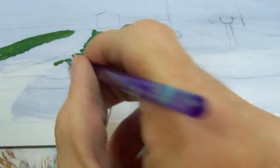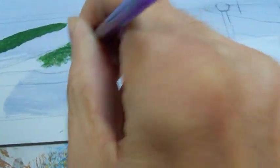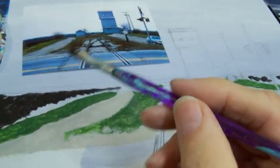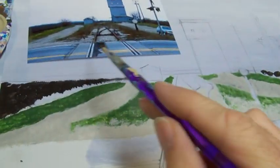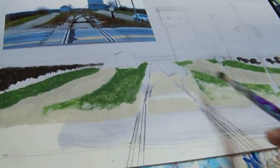Okay, putting in the first layer of grass. I'll add different colors for weeds and darker and lighter grass. Okay, moving right along here, I'm putting the soil in, at least the first basic coat on the sides, and I put the first basic coat of the grass and the driveway, the rocks.